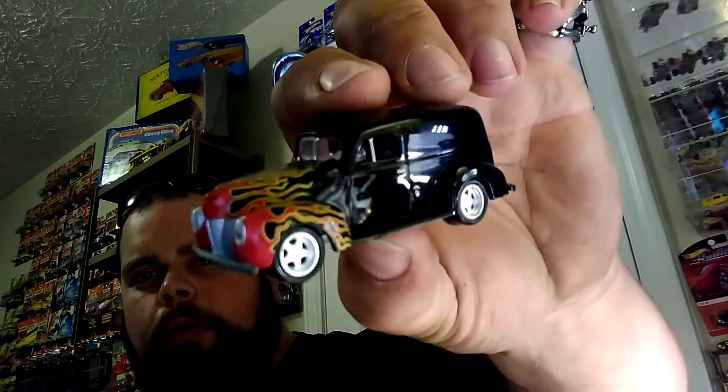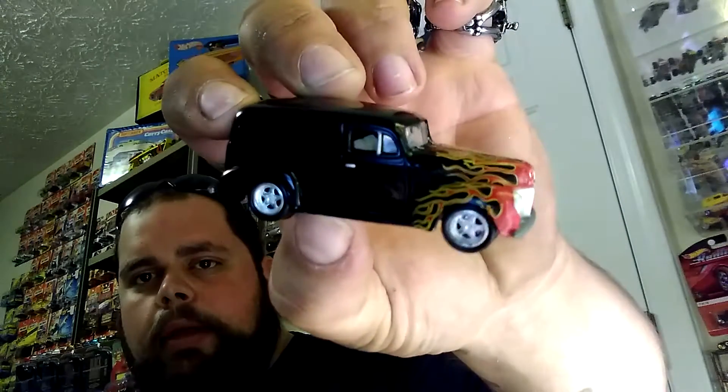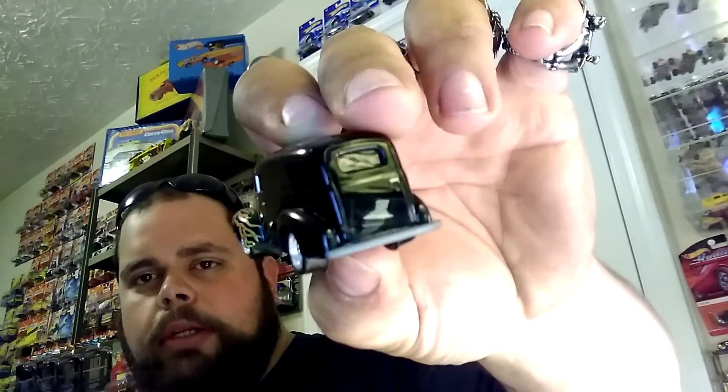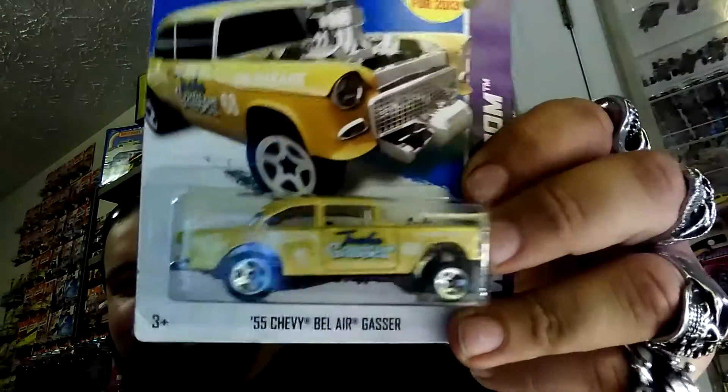I got one of these loosies already sitting here — my pops picked that bad boy up for me. I think it's beautiful. We get the flea markets together every once in a while. He likes to mess around with me, and he picked up a nice little real rider Old Ford pickup out from underneath me. Yeah, he went and grabbed that one up — kind of make up for it. Always fun.